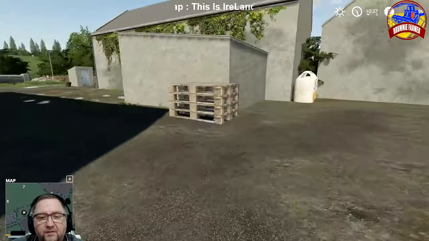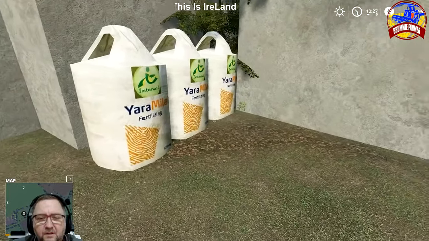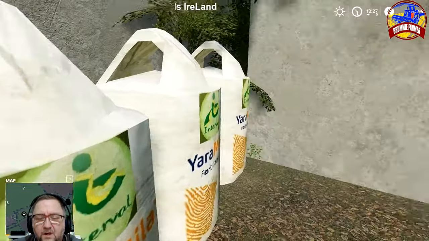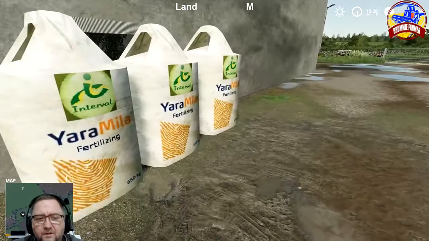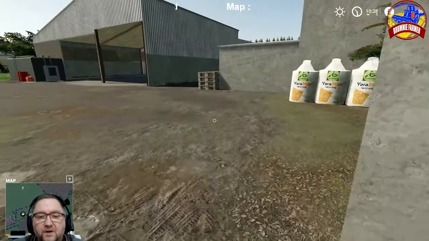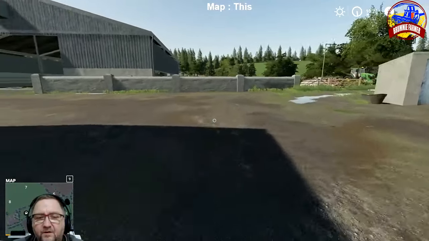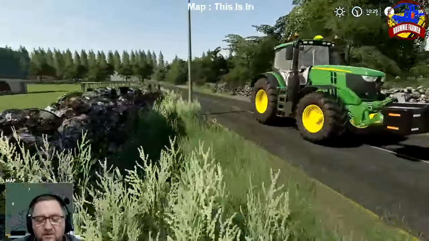Well, how do I get out of here now? Oh, what are these? These bags of... are these actually... can we use these? No, I think they're just static, aren't they? Yeah, fertilizer. I think they're just static. Can't find my tractor now. There he is. Right, so that's the cow shed.